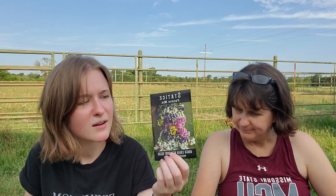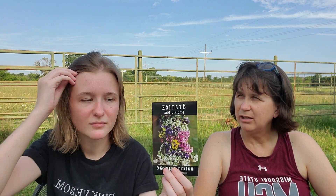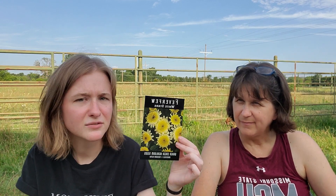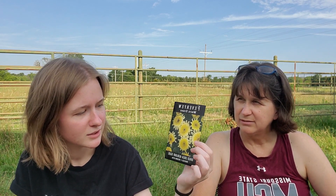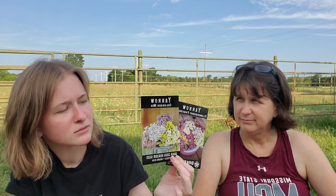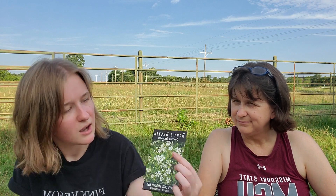I got statice — I'm not really a huge fan, but we were trying to do one third filler, one third greenery, and one third focals, so I had to get something. I got this feverfew — I literally don't remember buying it. I tried to just get normal feverfew but got this, so now I need to find normal feverfew. I also got two different packs of yarrow: Flowerburst Fruit Bowl and Colorado Mix, since those were the two Baker Creek had. And I got this Baby's Breath — Covent Garden. It doesn't look like normal Baby's Breath, it looks better.